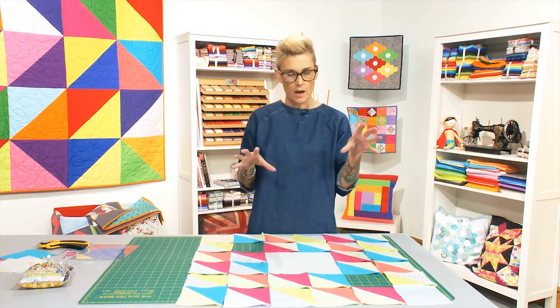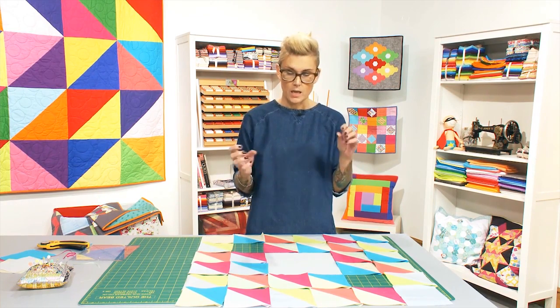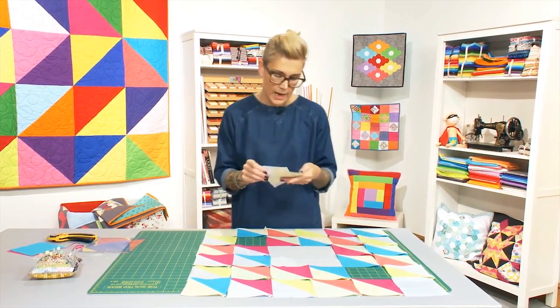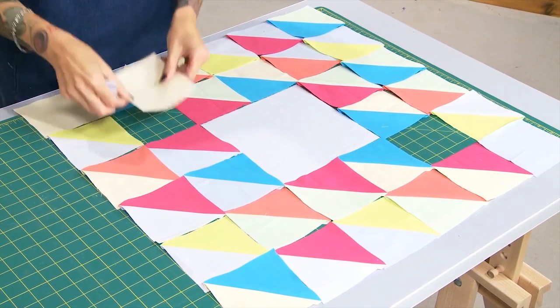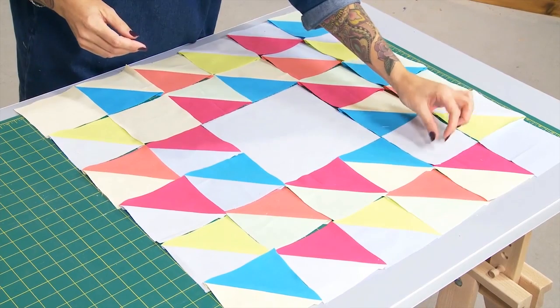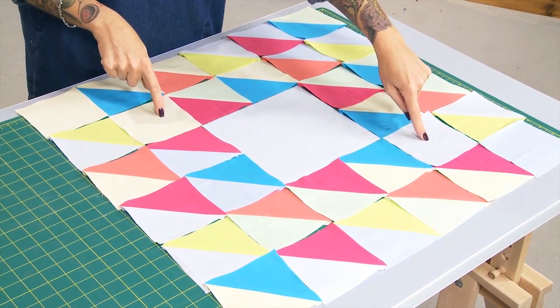The reason that I didn't tell you to cut your squares when we were doing the original cutting is because I wanted to give you a couple of options at this point. So the berry patch block, as it is traditionally, would have a light value square, so a light value 4.5 inch square in these 2 spots here.